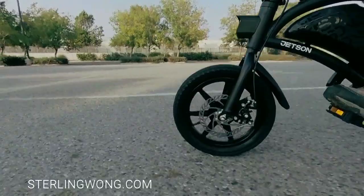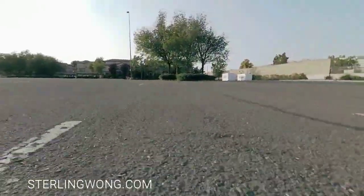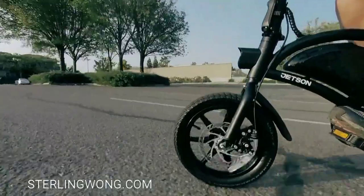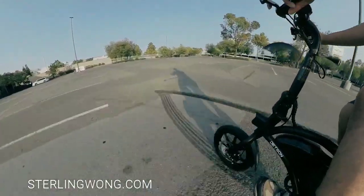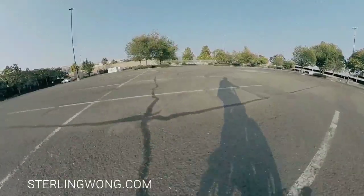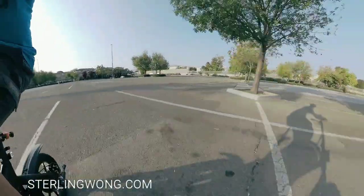You could easily go up to your 15 mile per hour maximum. Again, the mag wheels are really nice as well. But this bike is actually geared towards 15 miles per hour total, because there's only one speed, and no matter how hard you push, it's about 15 miles. The electric pedal assist will automatically turn on anyways. The only way to turn it off is actually powering off the bike. Then you're just basically moving a 40-pound bike. But overall, very fun to ride.